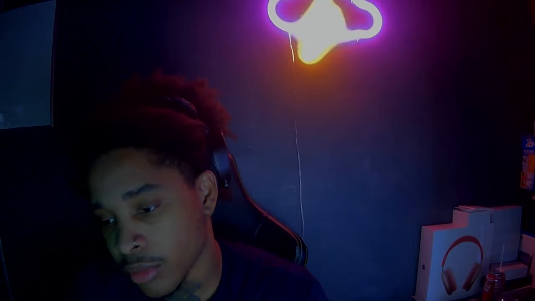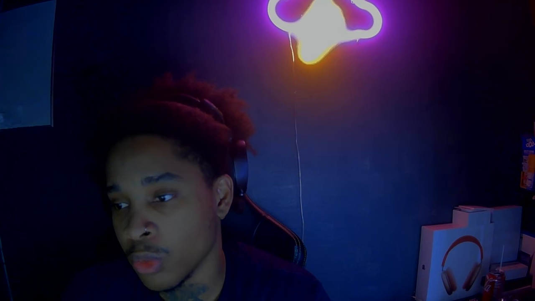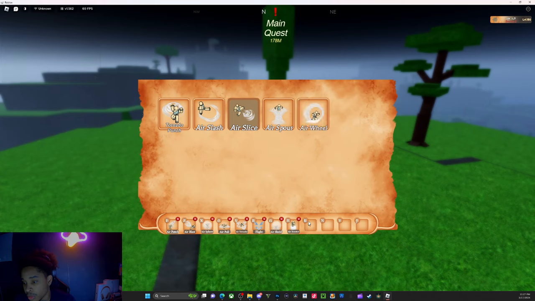In today's video, we're going to be showcasing these new skills that you get for wind bending. We're going to walk through it and tell y'all where to get them, where to acquire them, and how it works. We'll be showcasing wind shield and also wind wheel. Those are the two new abilities. Where's the shield? Shield's right here.